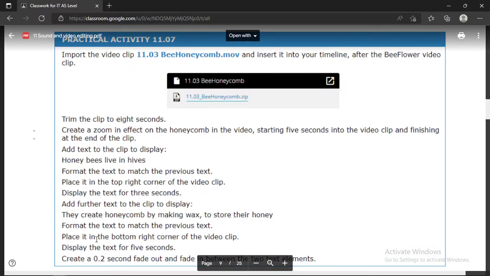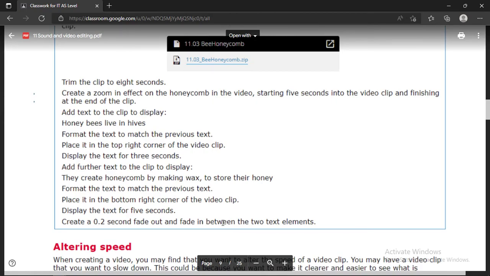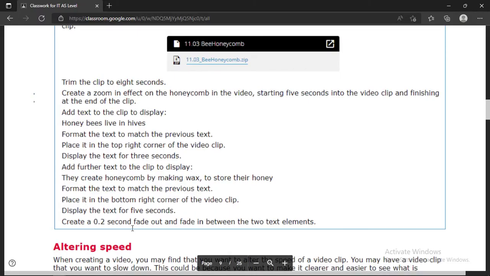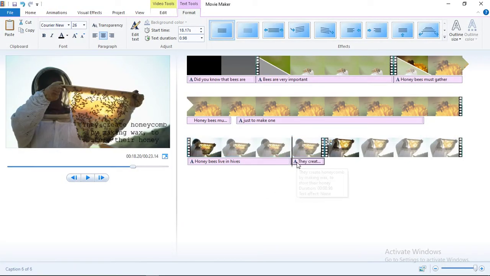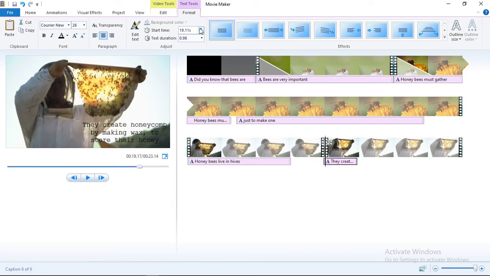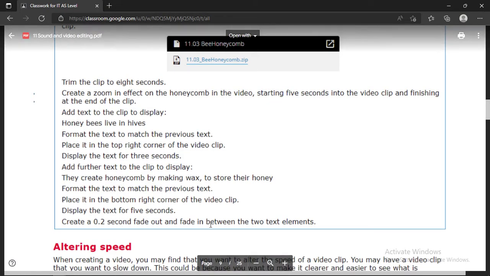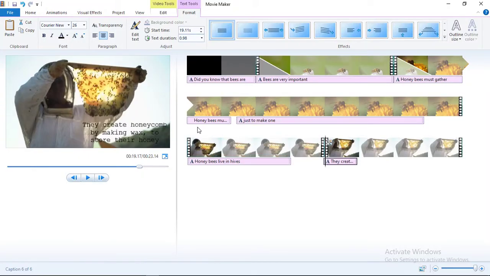And so they want fade out and fade in between the 2 text elements. Okay, so we can actually put this text, we can say the start time, so we can drag this there. So what we can do now, create a fade out and fade in between the 2 text elements.